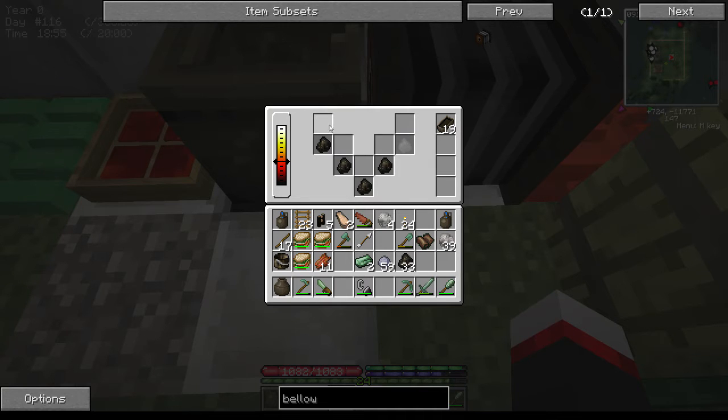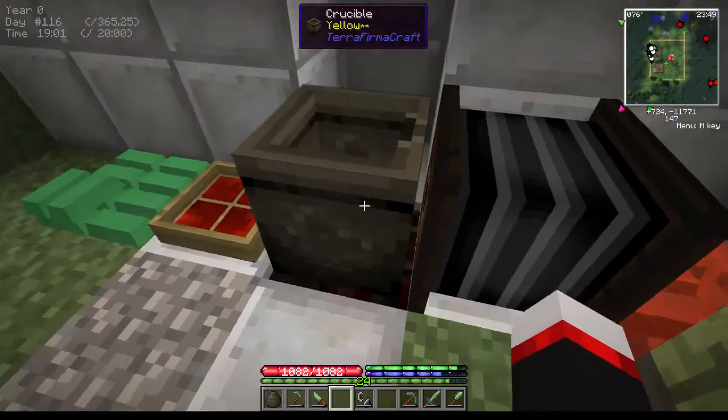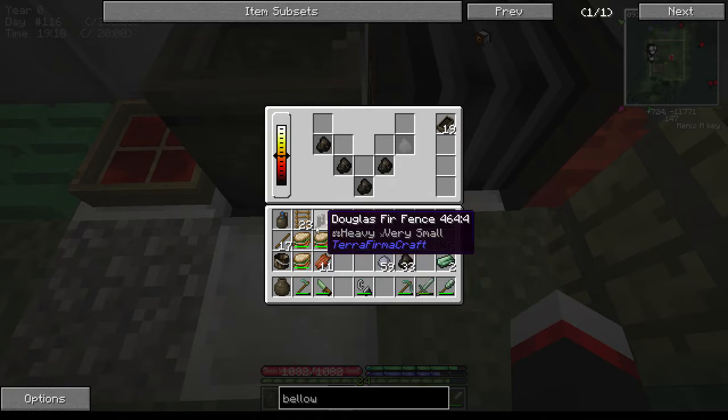We can put 5 of them in here. They'll heat up. They'll get to the working stage. We can take one out. We can work it. We can put it back, grab the next one. And we never have to worry about them turning liquid. Right now, my bismuth bronze would turn liquid. The copper obviously would turn liquid. All that stuff. And I think we're getting close to the heat limit on charcoal.